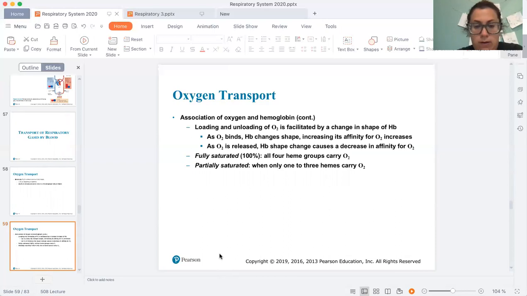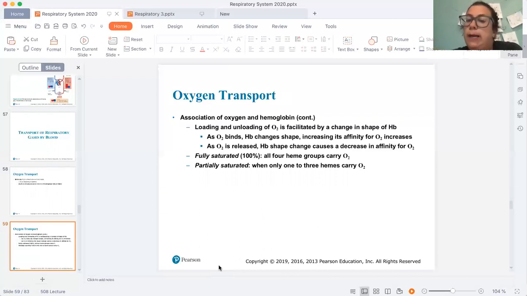So when we're talking about oxygen, we're also talking about the hemoglobin concentration. Oxygen, when it's bound to hemoglobin, has the ability to load and unload. So oxygen gets on the bus known as hemoglobin, and when we need to get off the bus, it goes to the bus stop and drops off.